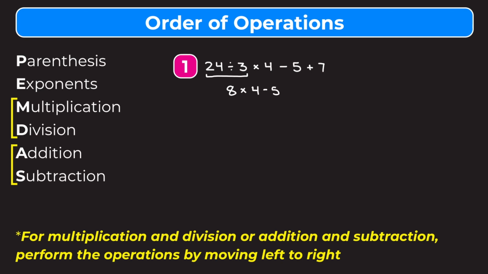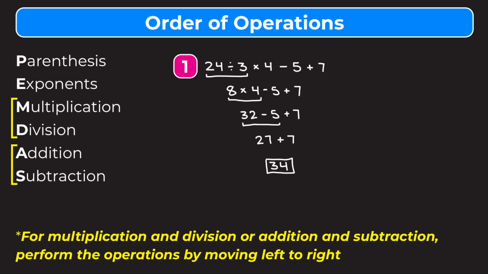So I'm going to do everything in one step for these problems. Now we have multiplication, subtraction, and addition. So PEMDAS tells us that multiplication comes next. So we're going to do 8 times 4, which is 32. We have minus 5 plus 7. And now we're down to only subtraction and addition. So we move from the left to the right. So we're going to do the subtraction first. So 32 minus 5 is going to give us 27. And now finally, we're just going to add 27 and 7 to get our final answer of 34.